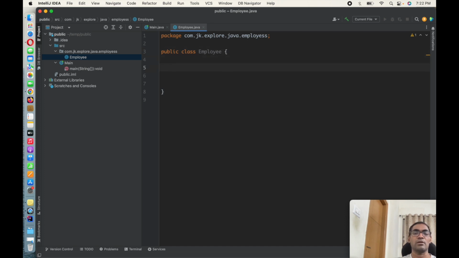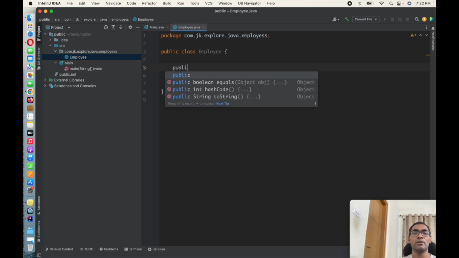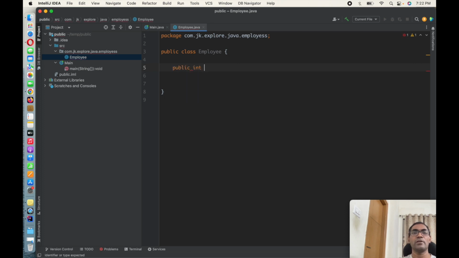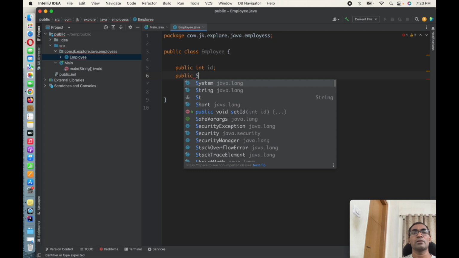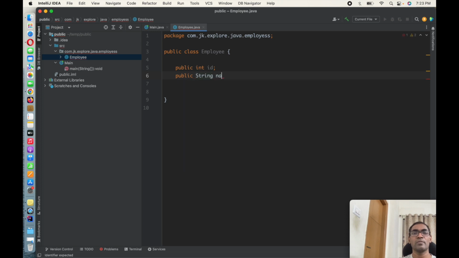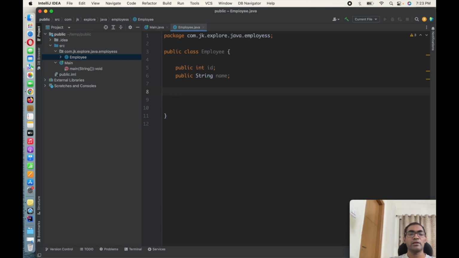Now I will create one field. Okay. public int id. Okay, this is one field. Another field, public String name. Okay, so we will create a constructor for this.